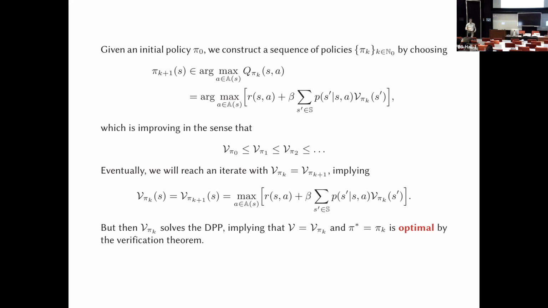Yeah? You said something like you have finitely many states and actions, then you will get finitely many steps. Is that so, or I misunderstood? That's really the case here. Yeah. And why do you see that it will be only finitely many steps? So you have finitely many states and finitely many actions, so you can only improve finitely many times. So it's really true in this context that after finitely many steps, you stop improving. Okay. Yeah, that can be argued for.